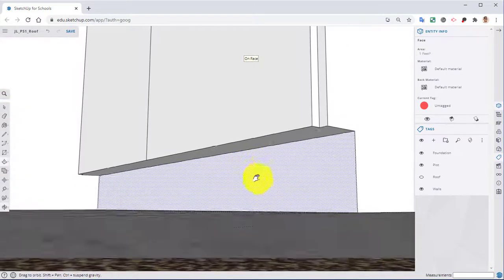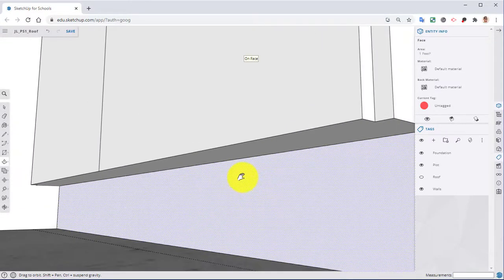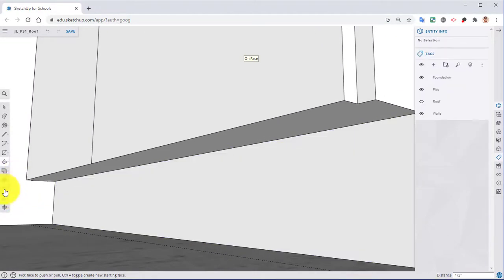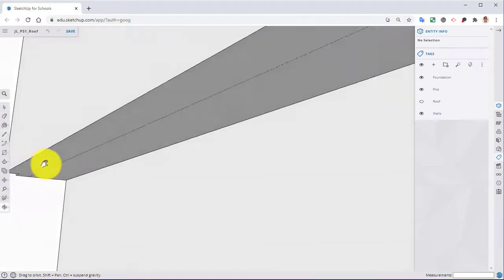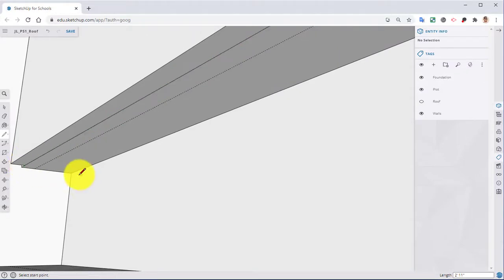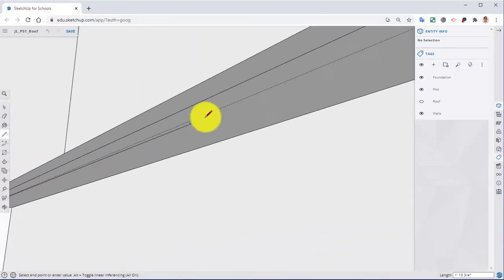Zoom in down here at the very bottom. We'll take our push-pull tool and we're simply going to go back 0.5. Take our line tool, and I want to draw one line across here to begin with, and then another line along that guide.